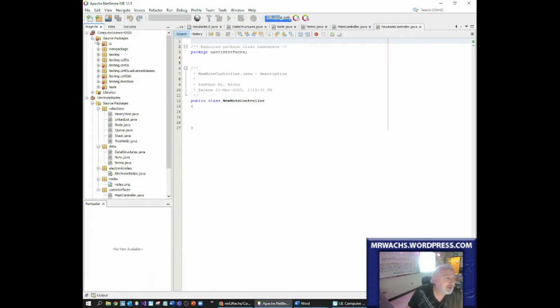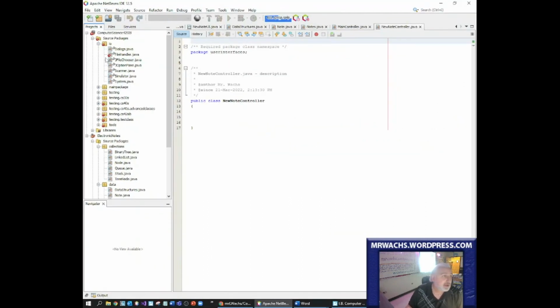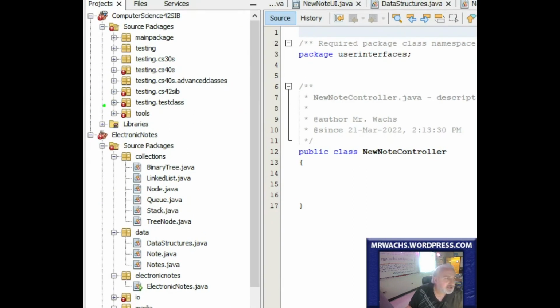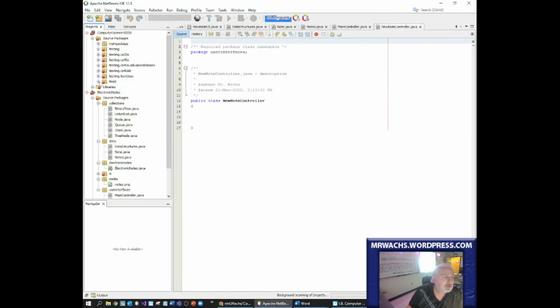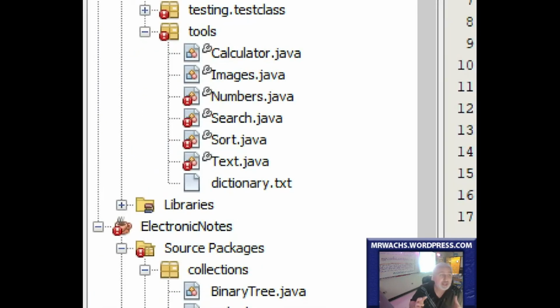In addition, I might also need the IO package, because it's got a way to do file handling, so the saving and opening of files. So I'm going to take the entire IO package over as well, drag and drop it over. And I'm also going to take this tools package. Why tools? Because sitting in tools, if you know me from this course, is the ability to search and the ability to sort.